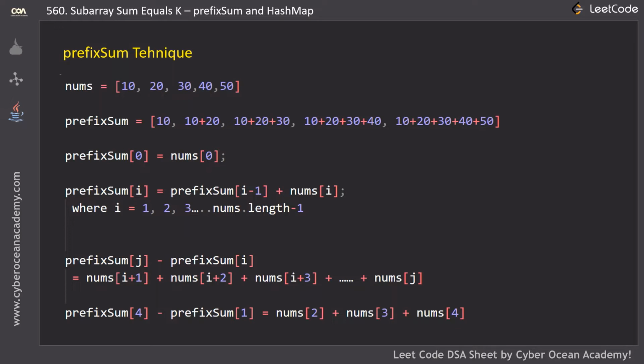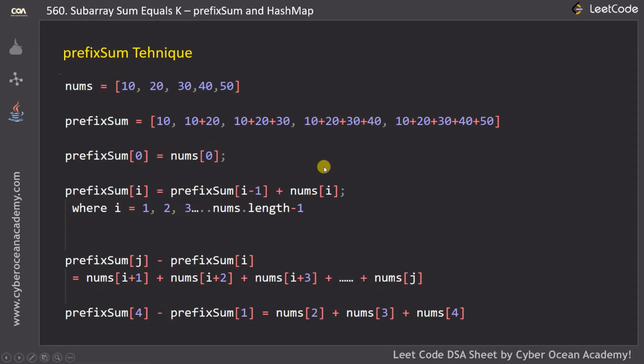You can see that for every element we just add all the previous elements to that element. So for this nums array 10 20 30 40 50, our prefix sum array is 10 30 60 100 and 150. That is basically our prefix sum array.